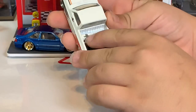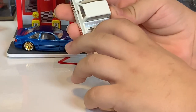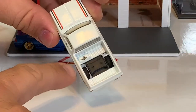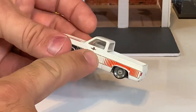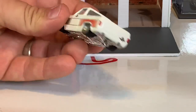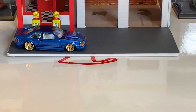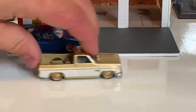In the truck bed, we did the Squarebody Syndicate symbol right there. Well, that's actually the Indianapolis 500 symbol. Can you see it? I think your finger's blocking it. Yeah, it's a little bit lower. Yeah, right there. So the pace truck that was at the Indianapolis 500 had those Indy decals on it. Oh, yeah, you're right. So I just did some extras for fun. Okay, cool. Let's set that to the side. What's next? Am I doing the gold one? Yep.